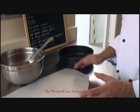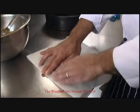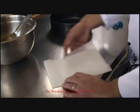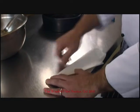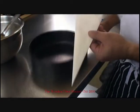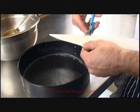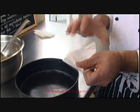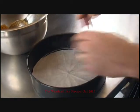But to do this first I need to make a lining. We take a piece of baking parchment, fold it in half, fold it in half again, and then fold it to make a triangle — fold it once, fold it twice. To get my circle, I put my centre to the edge roughly, take a pair of scissors and cut. And this hopefully gives me a perfect circle to put in the base — and as you can see, it fits pretty perfect.